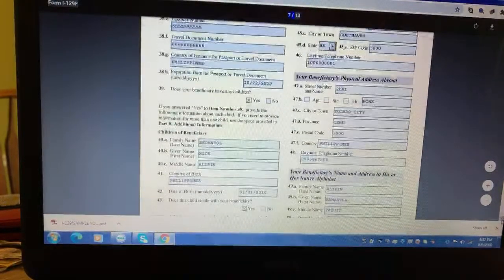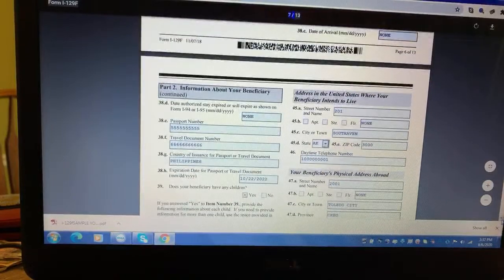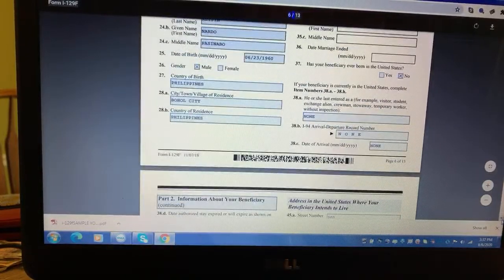Oops, I clicked it too much. Is your beneficiary currently in the United States? So click it here. Okay, you have to enter the address here. But if not, just put none.